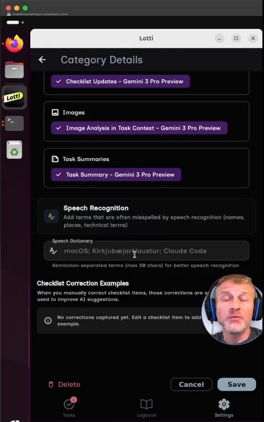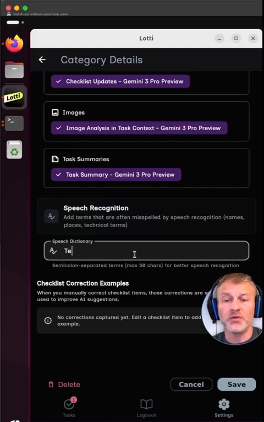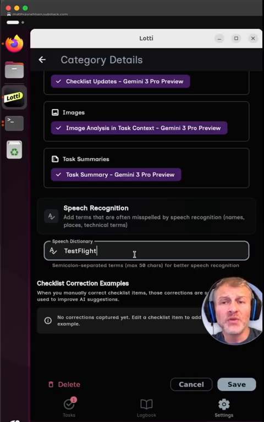So here we manage vocabulary for a category, and for example here, I already alluded to this in yesterday's recording. Some terms that Gemini has a problem with, you can just add them here. Also names, especially names that are spelled in an unusual way, could be added here. So let's see, what do we want?